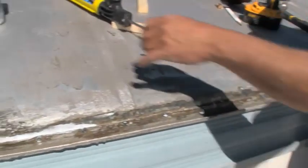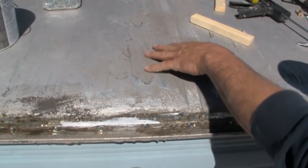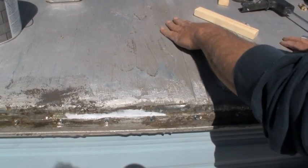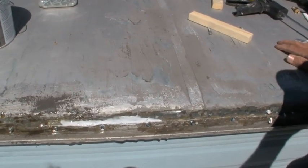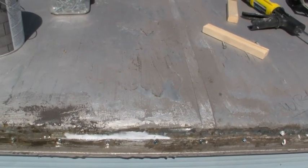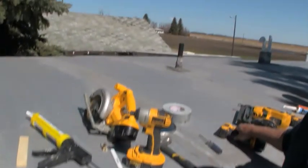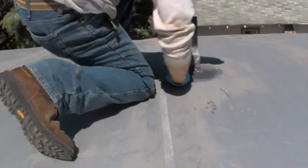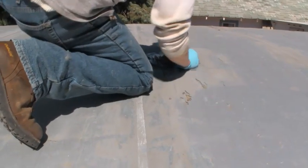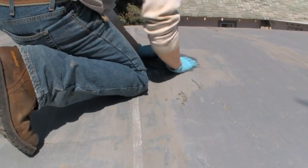Sometimes we'll do the seams. It depends, you know, if it's had history of leakage or there's holes, pinholes or whatever, we'll hit those. This one isn't too bad. We might do along this edge, and then Mike will show you here pretty soon. He'll get up and make sure you walk on a rafter when you go up on these, and then he'll do this bathroom vent. Silicone around all the vents and the furnace vent, water heater vent, and like I say, anything that looks bad, we'll hit that.